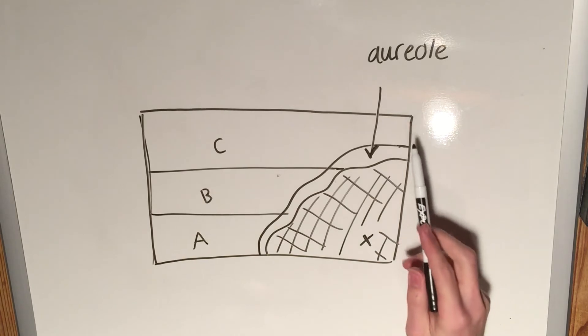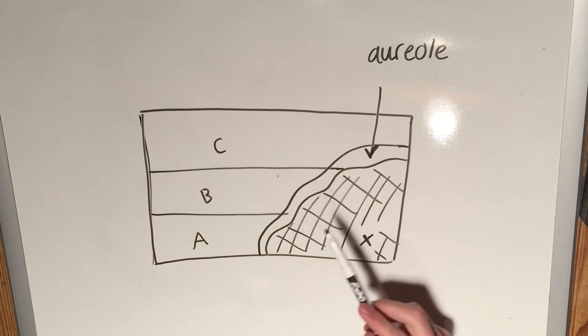And what this describes is simply an area of rock that has been metamorphized via contact or sometimes called thermal metamorphism. And it has basically transformed sedimentary rock due to the heat of an intruding igneous body.